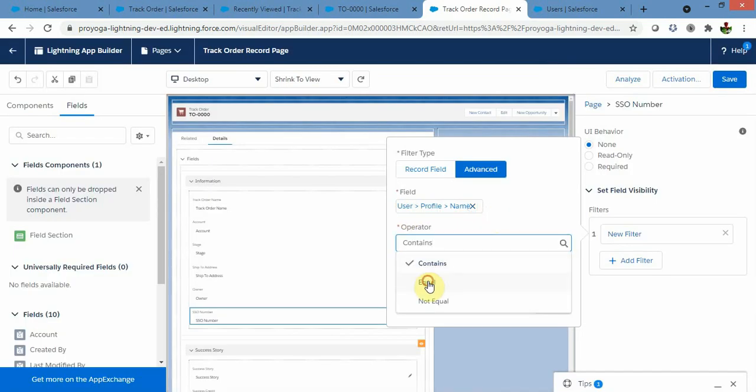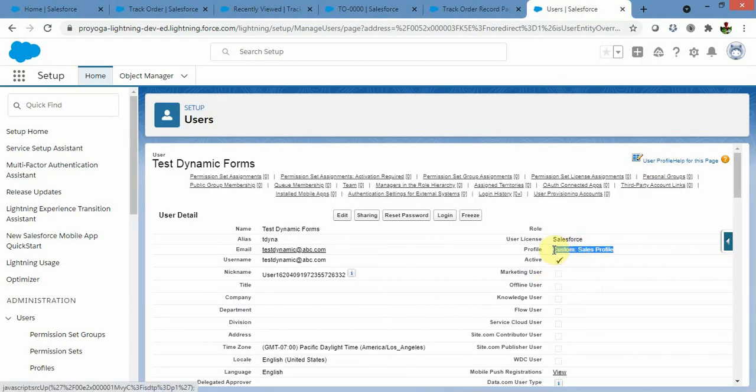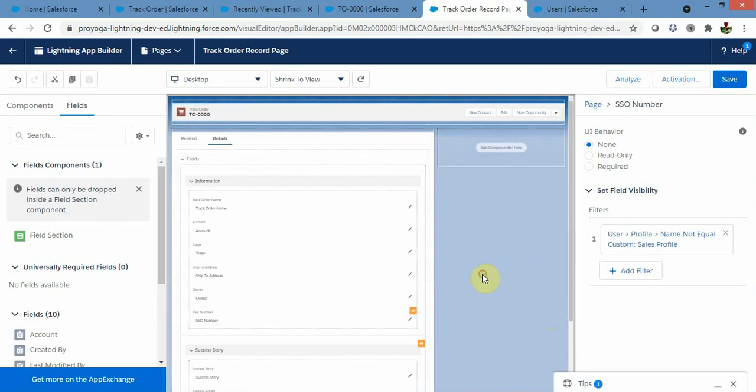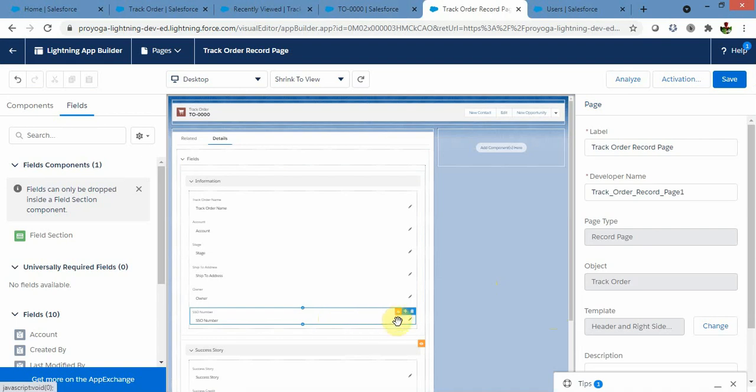So now I am changing it to not equal to my custom sales profile. This profile should not be able to view that. Done. Now if you see, again a small yellow icon came because we have added some filter criteria here.